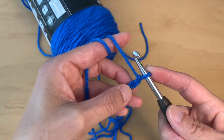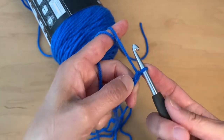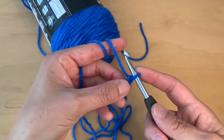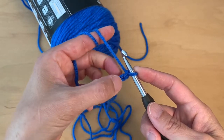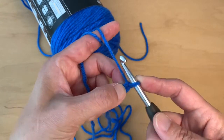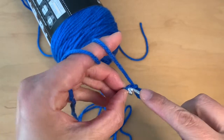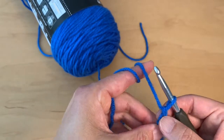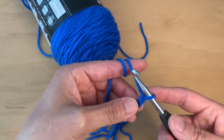Now here's the thing that is one of the hardest things when you first get started: consistency in the size of your chains. So you wanna try to keep them as equal as possible. You also don't want to make them too tight, because after you learn how to make a chain, you're gonna work into the chain. So if these holes are super, super tight because you pulled them really tight each time, you're not going to be able to get your hook through there, because later you're going to need to stick the hook through like that, okay? So you don't want it too loose, you don't want it too tight, you want it just right, like Goldilocks.